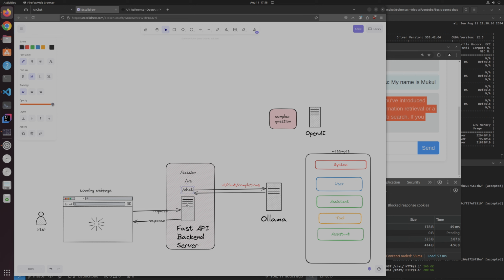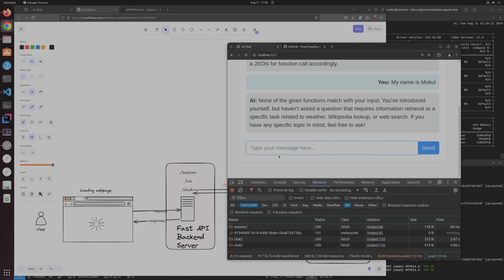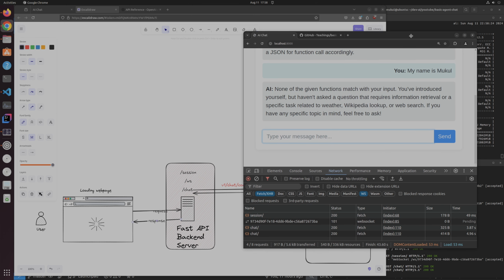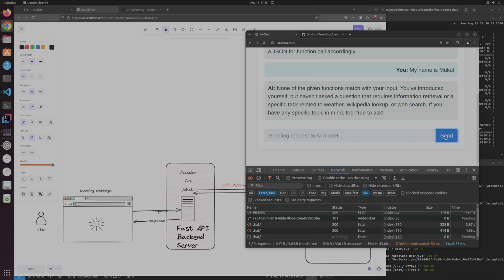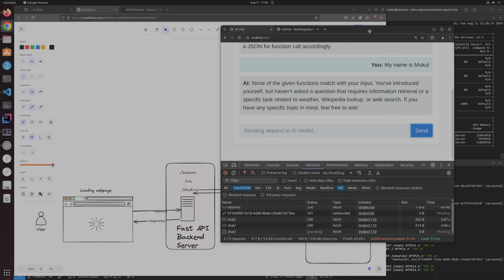And then it will send it back to the FastAPI backend server, which is what will send the response back to the end user. Let's see this working in real time over here. So I will ask, what is the weather in Woodbury, Minnesota? And hopefully my environment is set up correctly, so it will have the environment key for that.